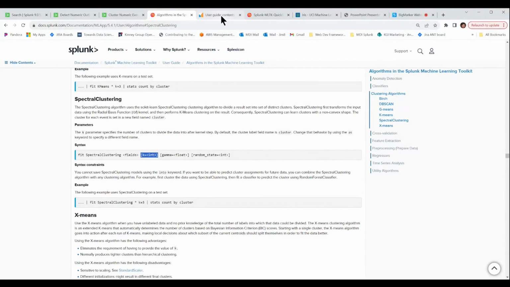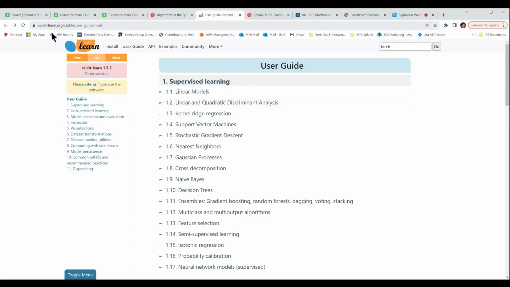So the other thing that you can do is hit scikit-learn.org and the user guide for that. Now, almost all the stuff in that SciPy package that you loaded first is based on scikit-learn sources. So what are we working with there?